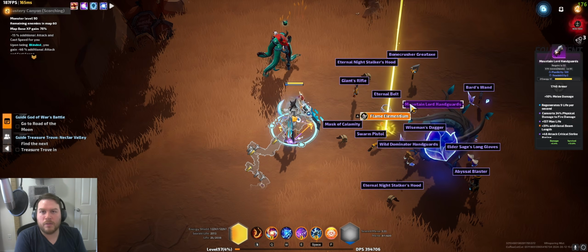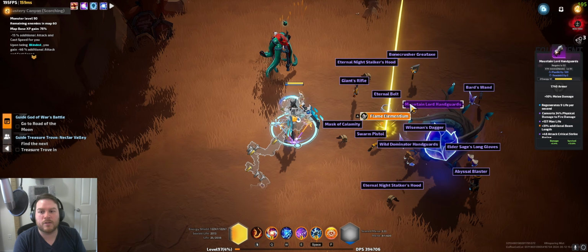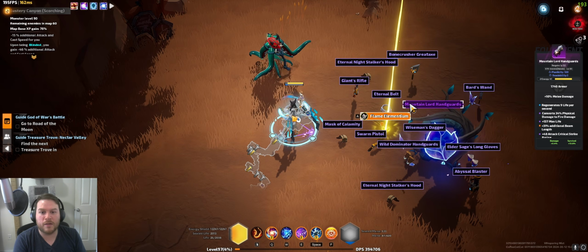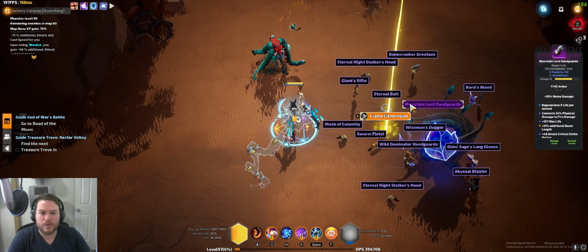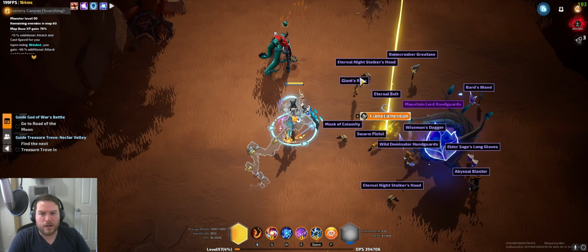So the main purpose of the filter is to have it showcase the items that we do want to be picking up in a different light. It'll make them have a better display, so it's harder for us to miss them and ensure that we see them and go back and pick them up. So let's just look at an example here.